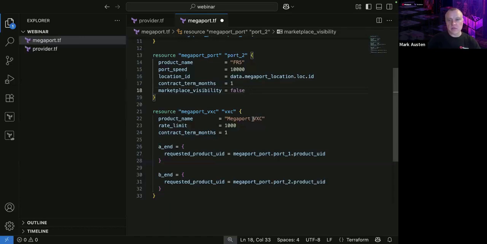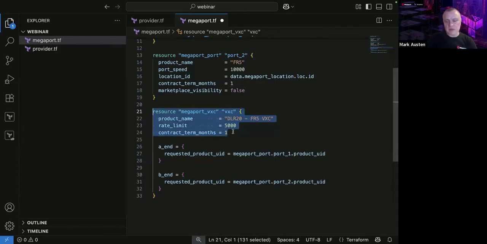So product name, we can write in here DLR 20 to FR5 VXC. Rate limit, we can set that, say, at 5 gigs, so 5,000 megabits per second, and contract term 1 month.